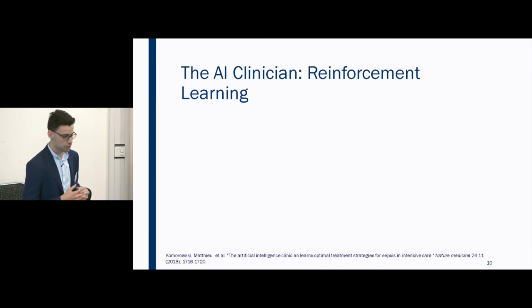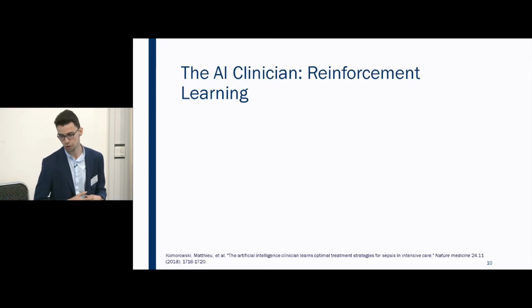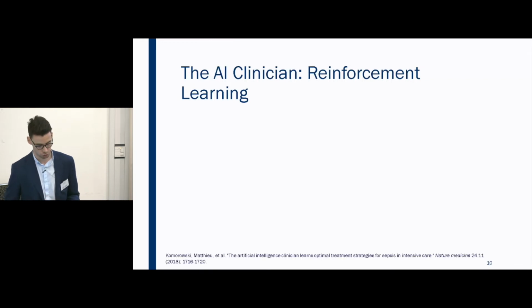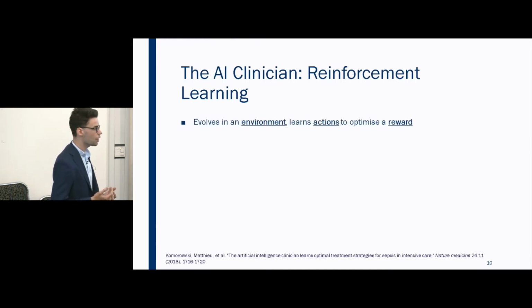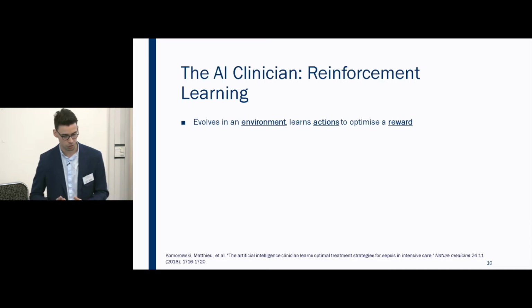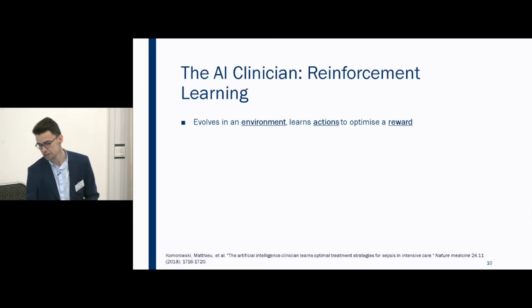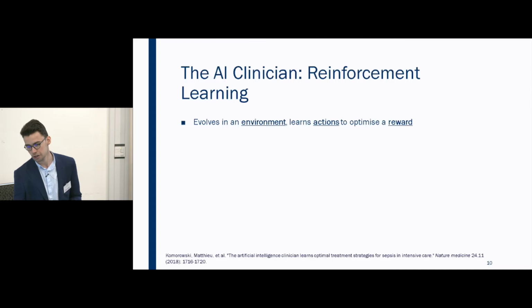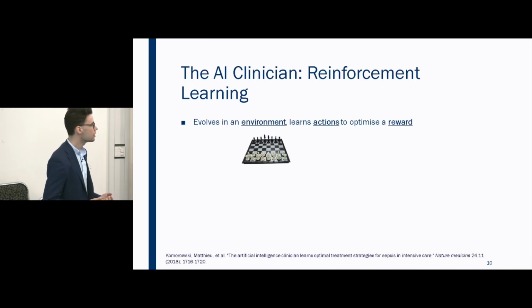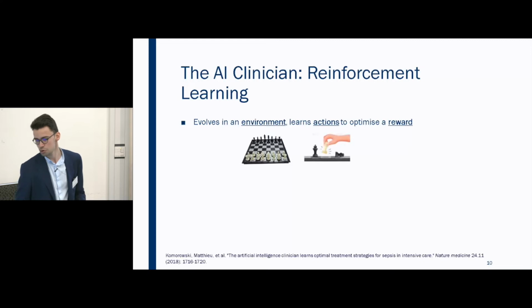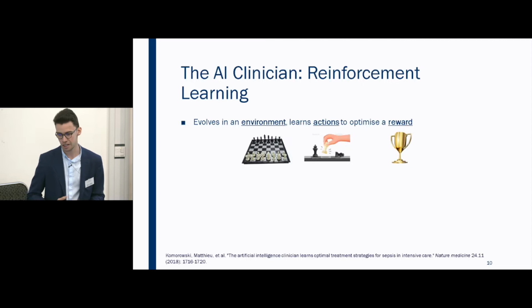So the system that we're working with, called the AI Clinician, works using this AI technology called reinforcement learning. While this may sound odd at first, reinforcement learning is about an agent that interacts with an environment, takes actions in order to maximize the reward signal that it will get. I'm sure you've all heard of reinforcement learning through the breakthroughs of AI that beat humans in chess. Those AIs interacted with a chessboard, the environment, to move pieces, take actions, and maximize the reward that they get by winning as many games as possible.